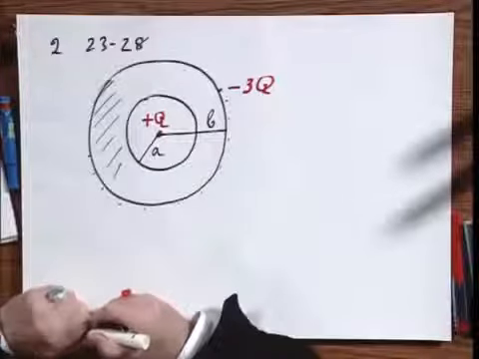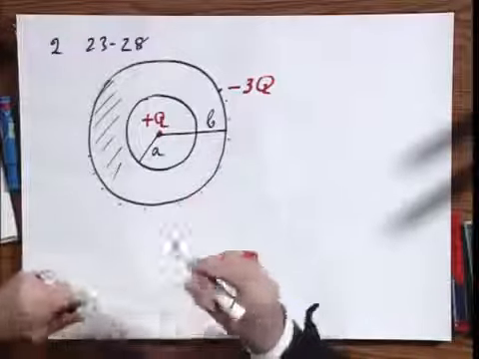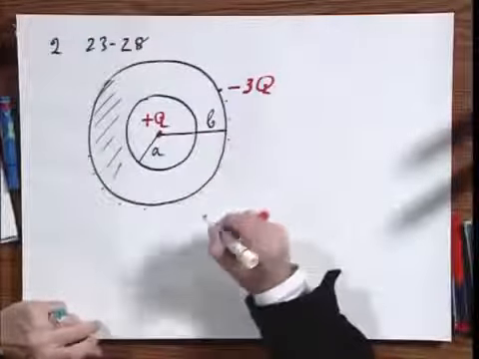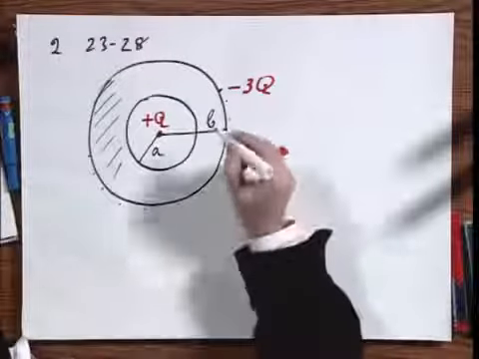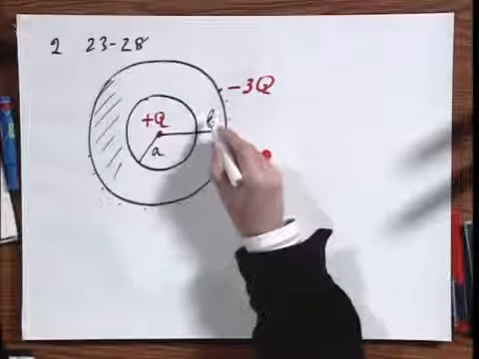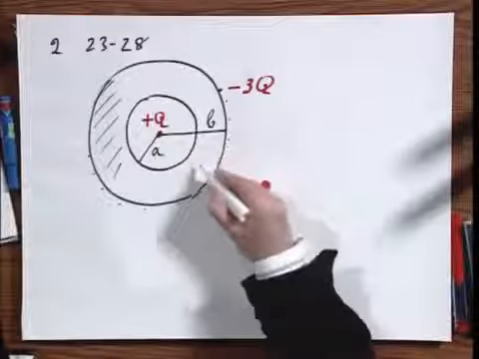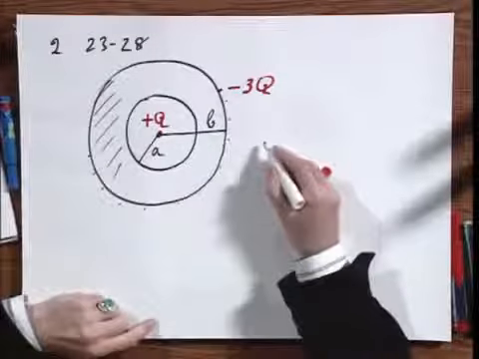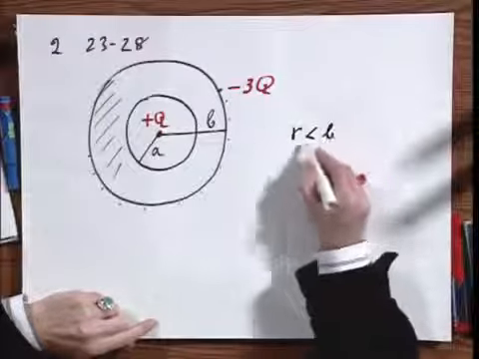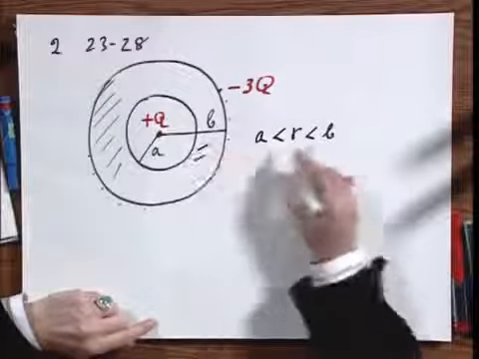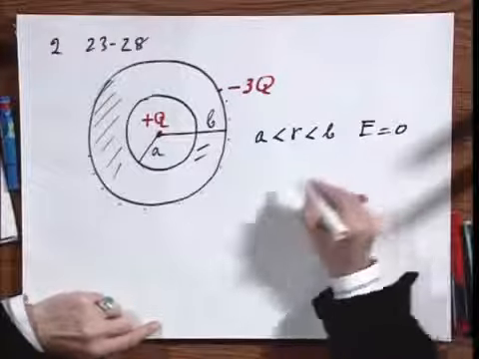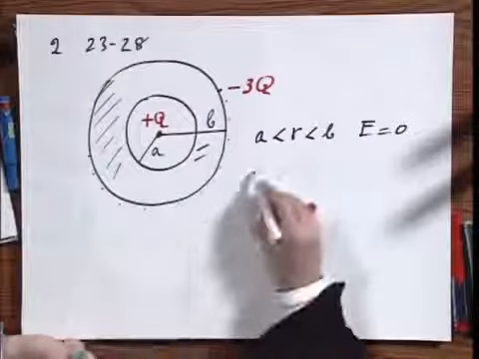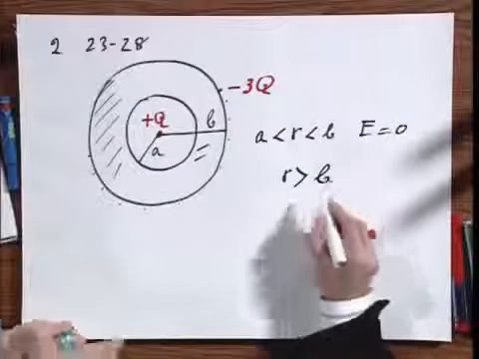All right now. Now you're being asked to calculate what the electric field is everywhere here in space. Here, here, and there. Now there's no charge inside the conductor, because any charge inside the conductor would make the electrons experience a force, the electrons would start to flow, and they would kill the electric field. So already for R less than B and larger than A in the shell, we know that the electric field equals 0. So that's easy. What now is the situation for R larger than B?